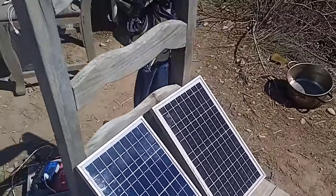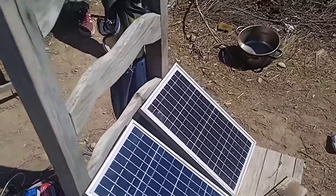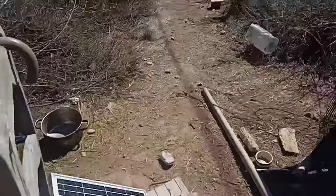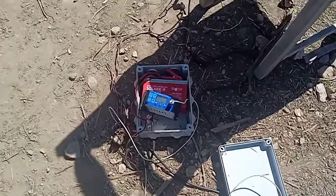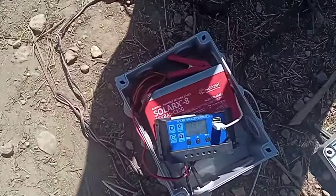Okay guys, here's my panels, angled to the sun, almost perfectly angled. Sun's up there, panels down there, a bit of a slope. Here's my battery box and the charge controller.